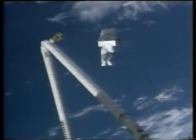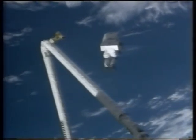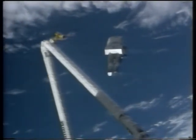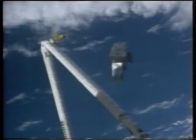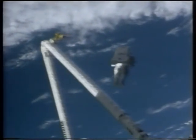How would he remain stable? Not wiggle is the short answer. Part of this exercise is for Meade to fly the jet backpack. It has a controller which is on the front in his right hand. He uses his left hand to operate it, which would make him move down the robot arm and back into the cargo bay. And I don't know if you can tell it from this picture, but he is actually beginning to do that while we watch.